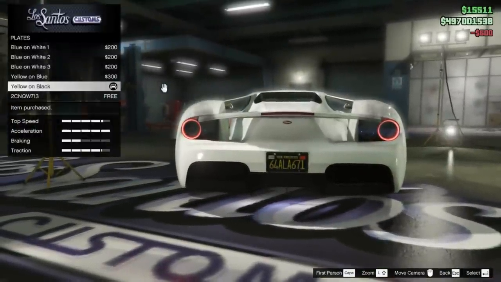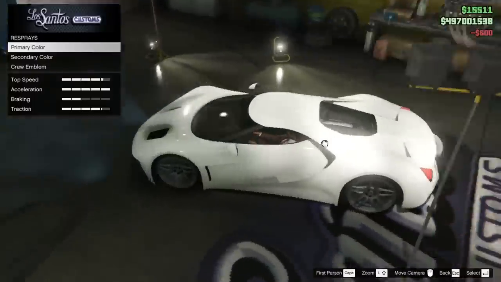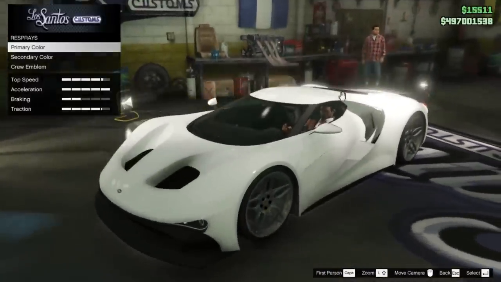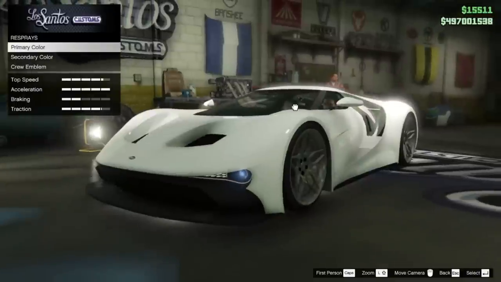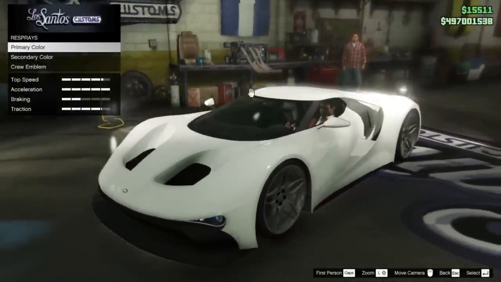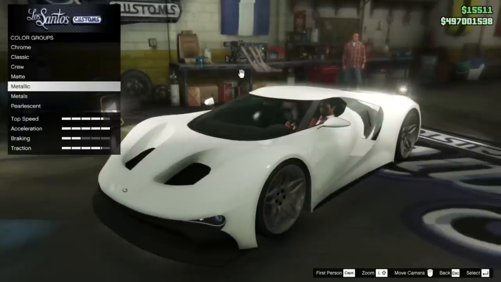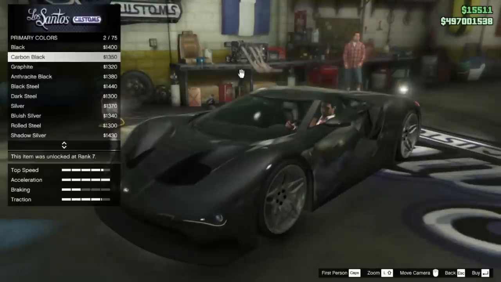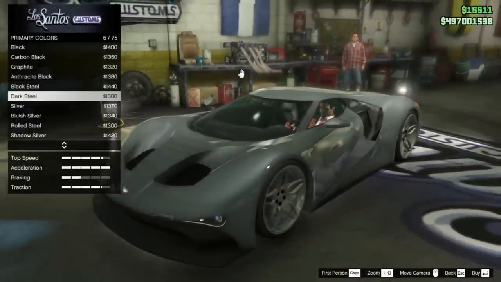As always, yellow on black license plate respray. Let's go ahead and take a look at this. Now, this car doesn't actually have many customization options for it either, just like the Reaper, which is a bit disappointing. But then again, it's one of those cars that just looks crazy anyway. There isn't much you would want to do to it. Okay, let's go through the primary color options. Metallic, of course. And we'll go all the way to the top and start from black. So let's go through these fairly quickly.